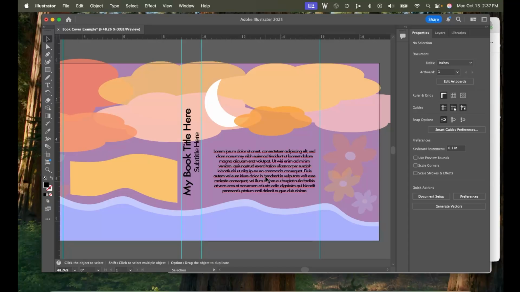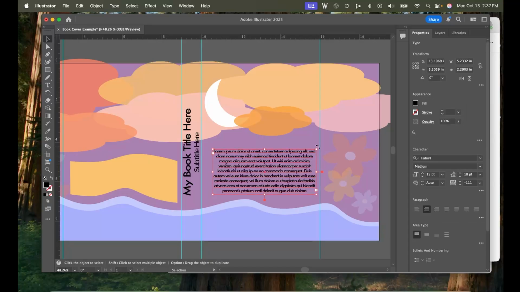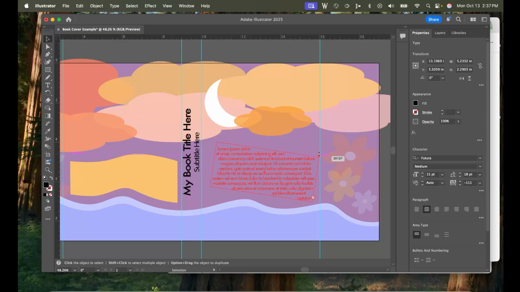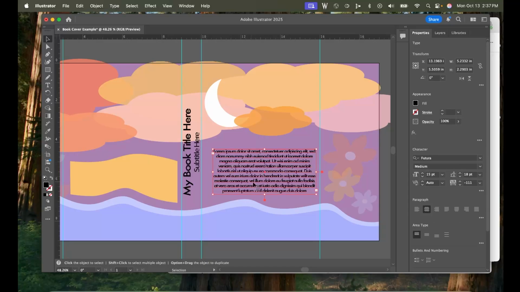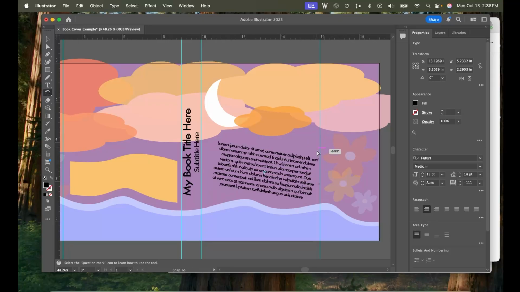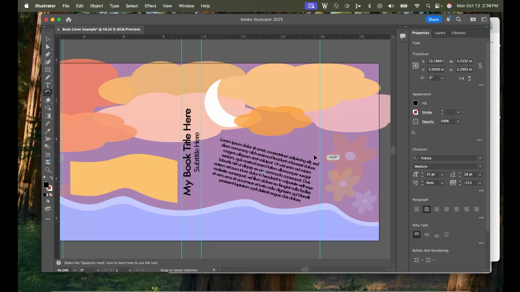One thing you might notice when you're working with text and you make a text box is if you want to rotate the text box, you end up just rotating the box and not the text within it. If you'd like to rotate the text itself, you're going to have to highlight the text box, go to your Tools panel, and locate the Rotate tool. From here, you should just be able to click and drag around the box, and it will go ahead and rotate for you.